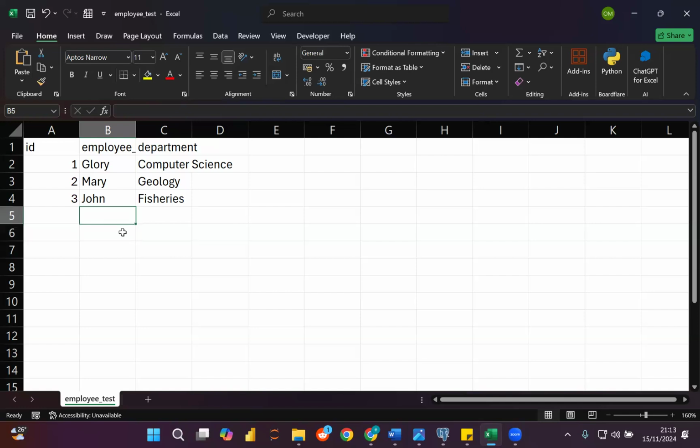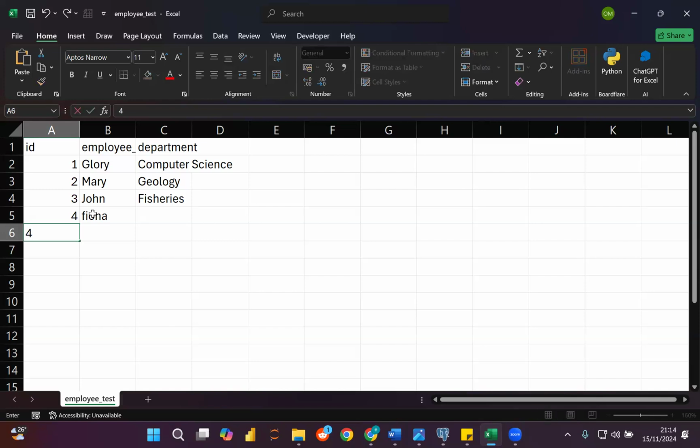Once you have brought something inside, it basically goes down. It's like me adding maybe Fiona here. Of course, this is just me running in Excel, but the way SQL does it, if I say I want to bring in ID and employee, and the employee is Fiona, and I say insert into employees ID, employee values for Fiona, once I run that, if I say insert into again, it goes to the next line. I specify the column and I specify the values, and it writes it down here.